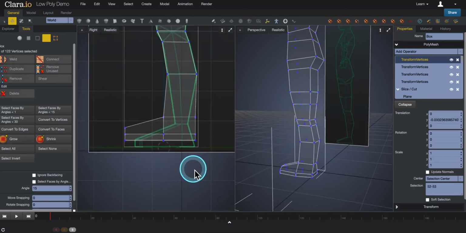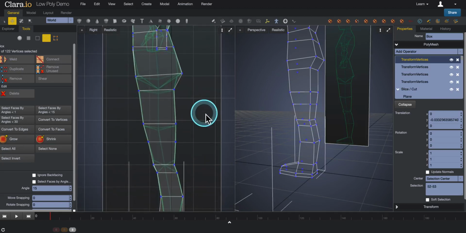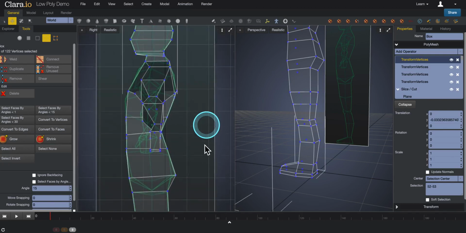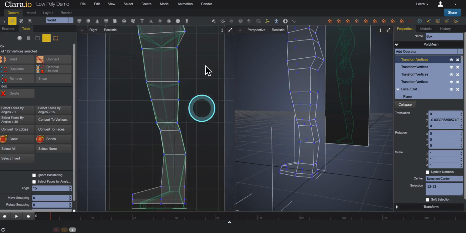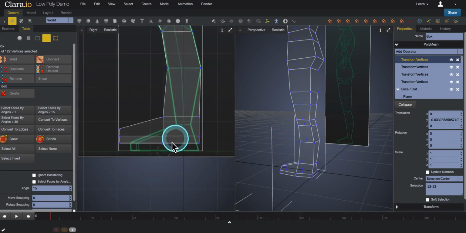Okay, so I'm back. I've just been shaping the character. Again, not following it exactly, but pretty darn close. So you can see it's looking pretty good so far. I'm going to finish up on the foot here. Again, what I'm doing is I'm in vertex mode. I will click and drag to select the vertices that I want to work with.